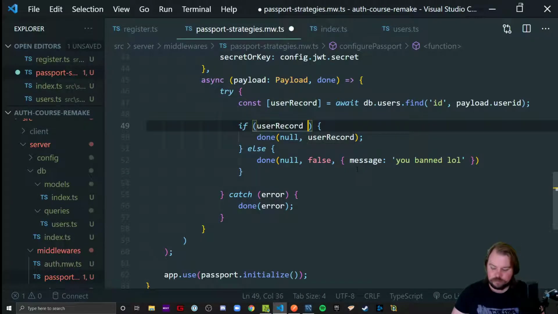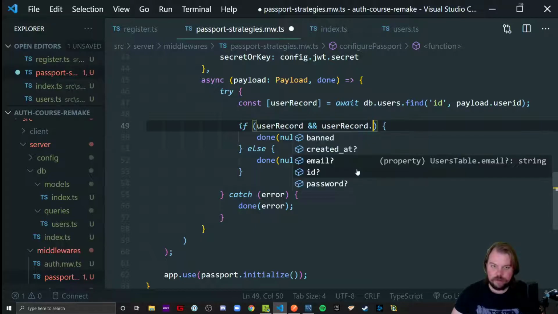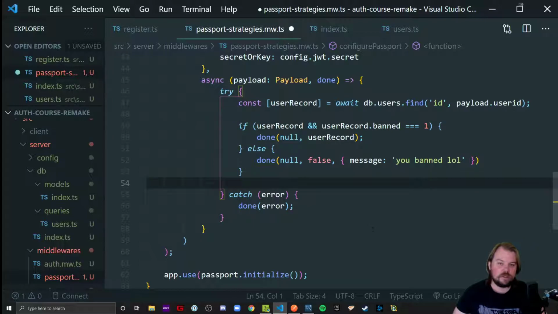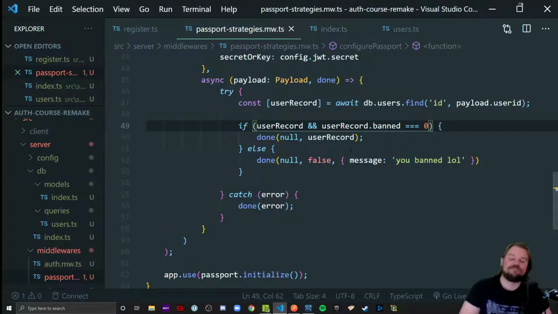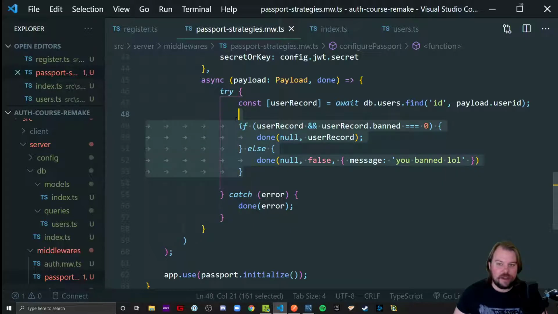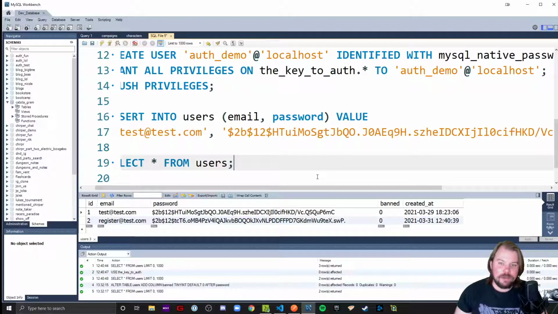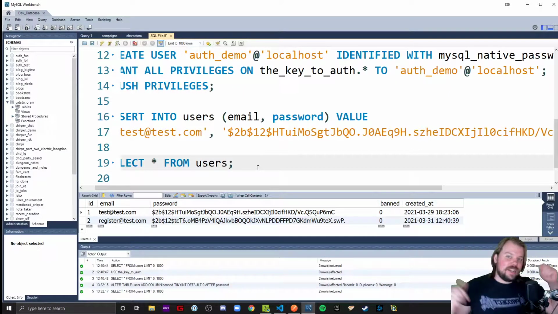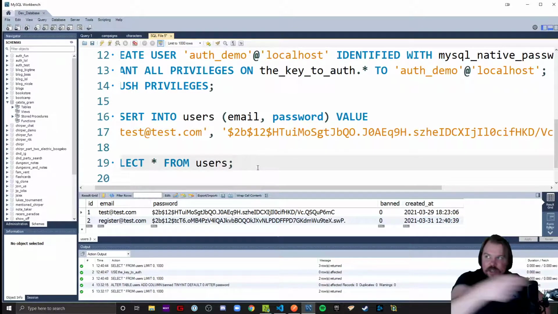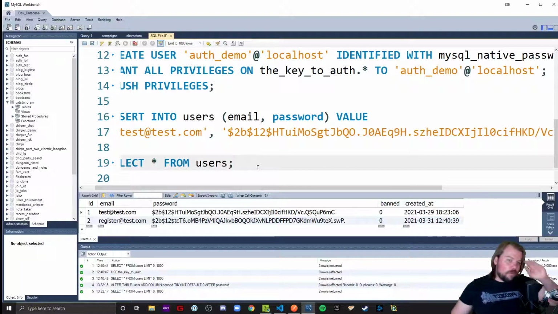So I can say, if the user record dot banned equals 0, because that means they're unbanned. Might want to mark down which one, or you can do y or n with the character variable. But yeah, if their banned status is 0, let them continue. Otherwise, they're banned. And that's the pro of stateful logic, is that we can take this information in real time every time they make a request, and when we want to ban them, we come over here and ban them, and boom, the next time they try and use that token, sorry, you're banned. And that is the brilliancy of that stateful logic, having that rope tied to their key that we can pull back whenever we want.